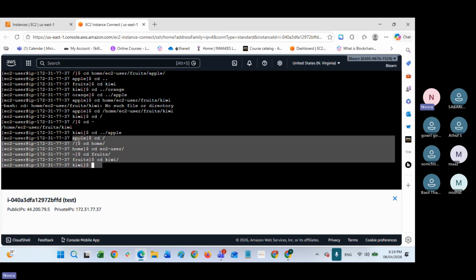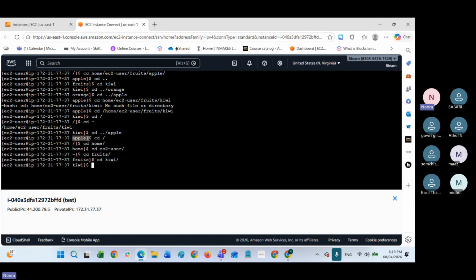So what did they do? From Apple, they wanted to come to Kiwi. So instead of doing the absolute path, I've just broken it down. So what exactly is this command doing? First, they are changing their directory to root. Then from the root, they are changing the directory to home. Then from home, to EC2 user.